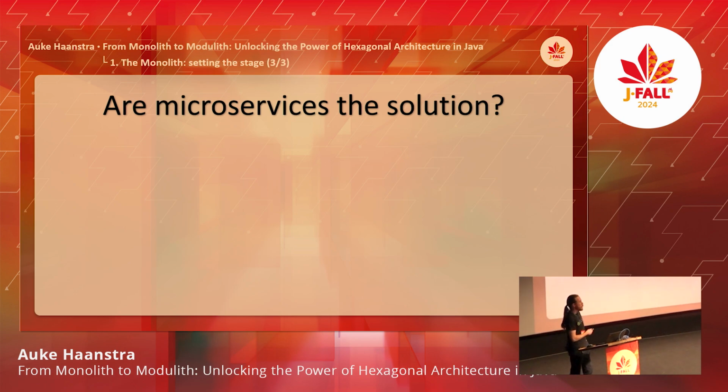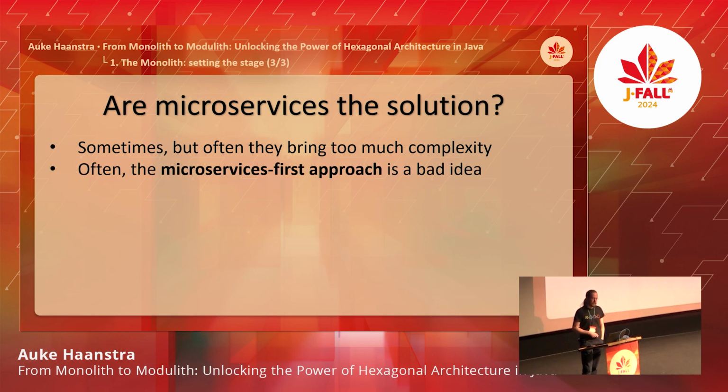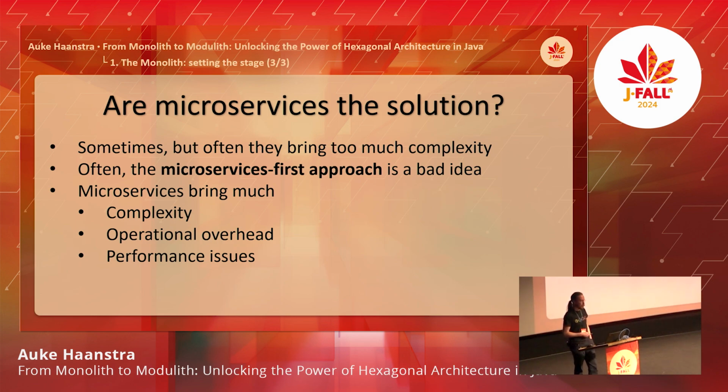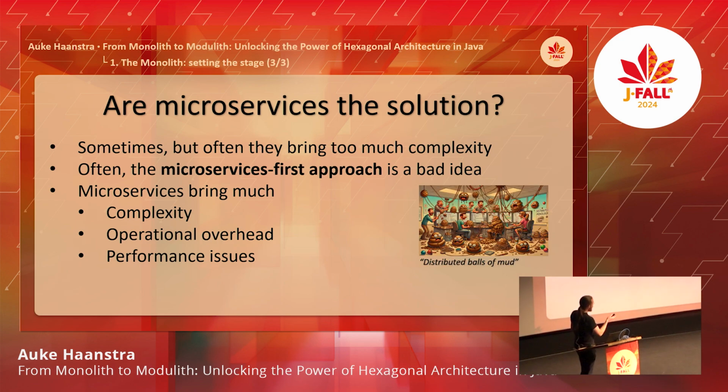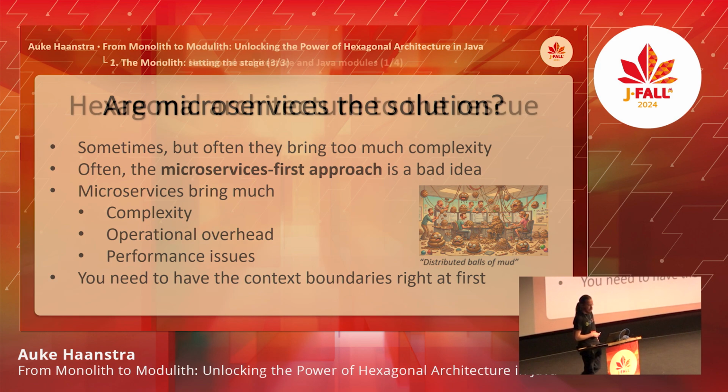So are microservices the solution? Well, sometimes, but often they also bring too much complexity. Often a microservices first approach is a bad idea because microservices bring much complexity, operational overhead, performance issues, and they can degrade to what you see here, actually a distributed ball of balls of mud. Also, you need to have the context boundaries right at first, because if you go refactoring over microservices boundaries, well, you're going to have a hard time.